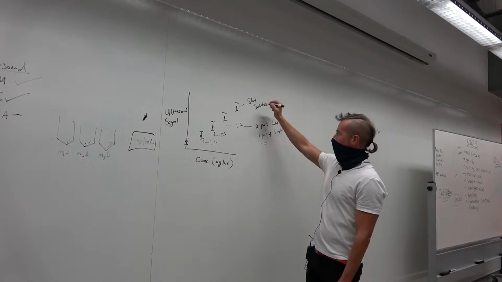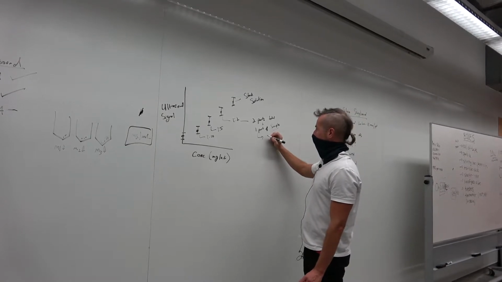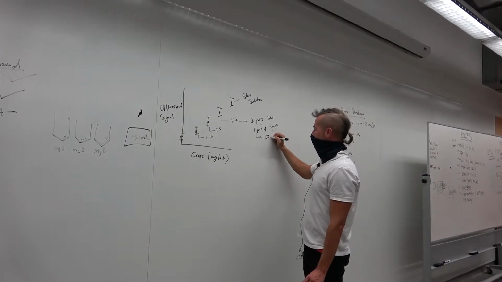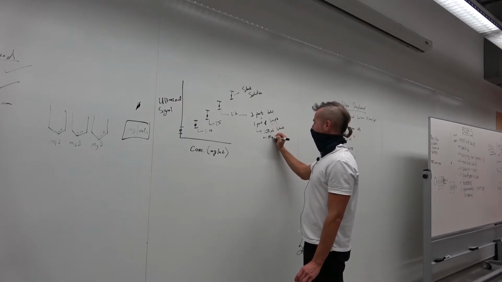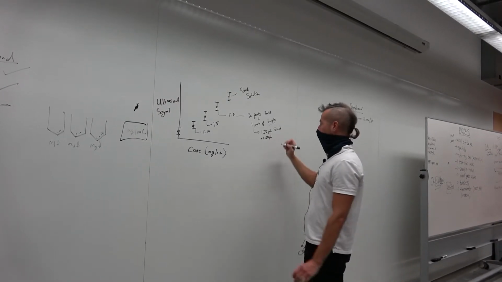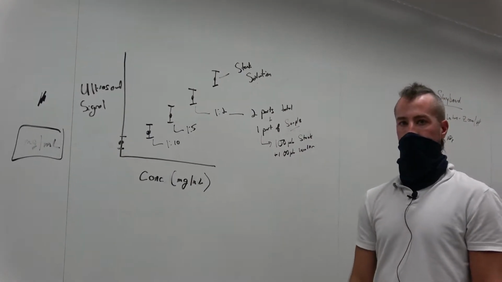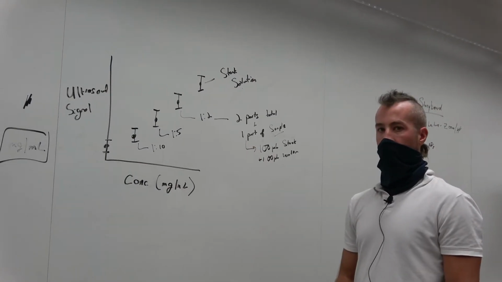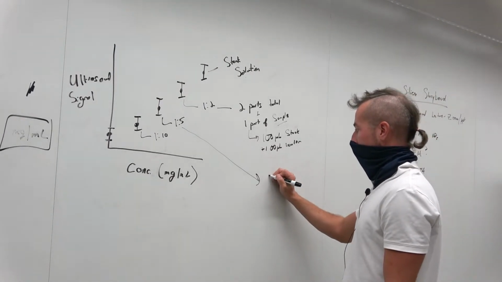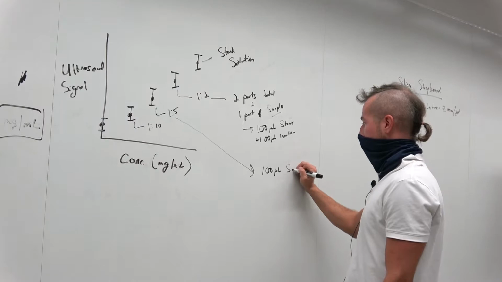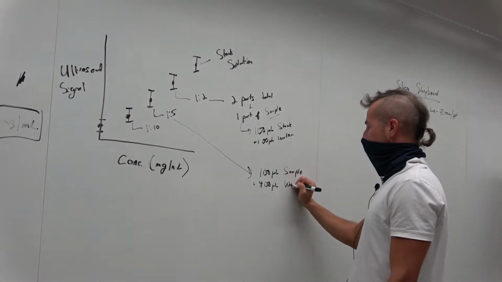Well, one part of your sample that you're diluting is the stock solution, right? So one way to do this would be 100 microliters of stock plus 100 microliters of whatever you're diluting it in, or water. So 2 parts total, 1 part sample. A 1-to-2 dilution factor. Here, you would do 100 microliters sample plus 400 microliters of water.